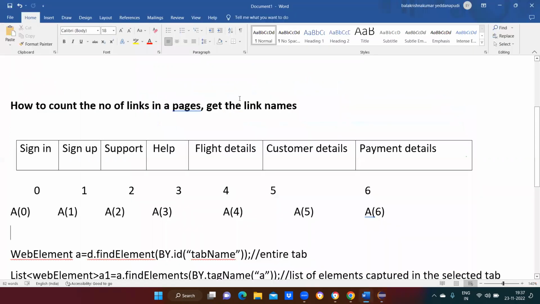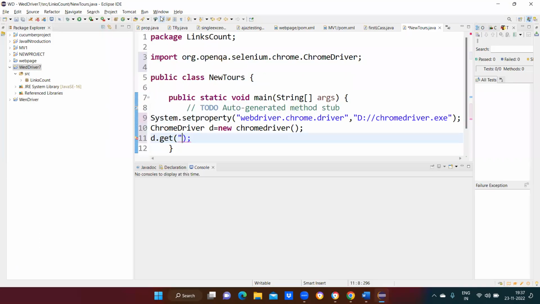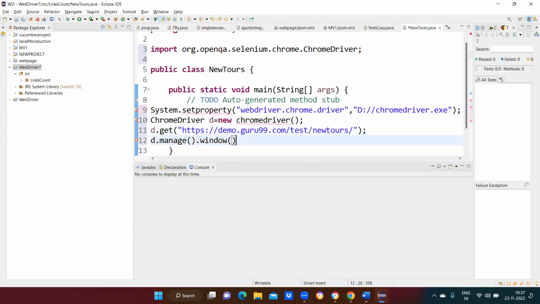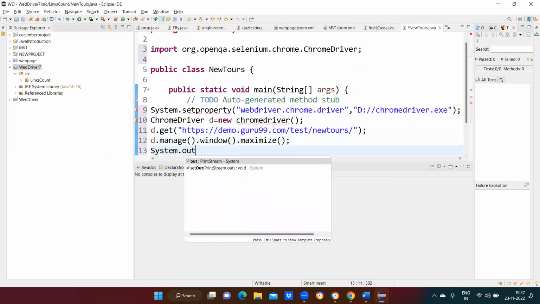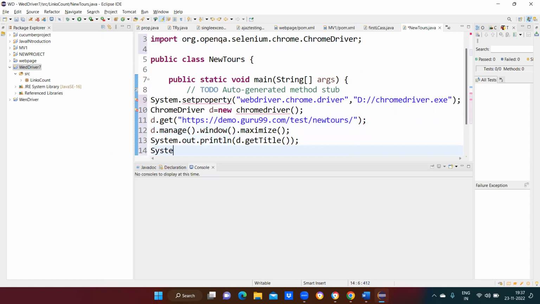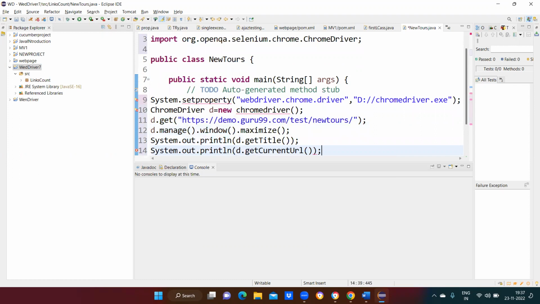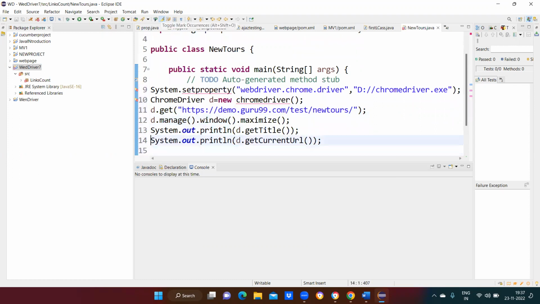So I want to get the URL of the page, so for that I'm going to copy the URL of the page. d.manage().window().maximize(). Now System.out.println(d.getTitle()). Similarly, System.out.println(d.getCurrentUrl()). So I'm going to get the title and URL of the page.